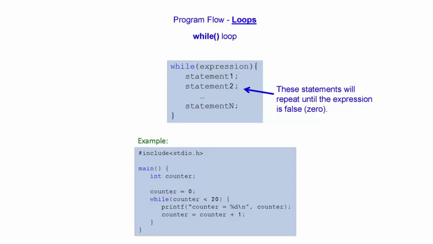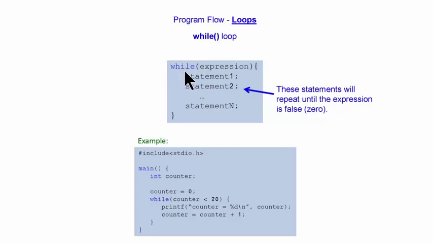What we've looked at before is how to selectively execute code, but now what we want to do with loops is repeatedly execute code, and we can repeatedly execute code in a number of ways. We can do it forever, or we can have it repeat as long as a condition is true, and that brings us to the first loop that we're going to cover, which is a while loop.